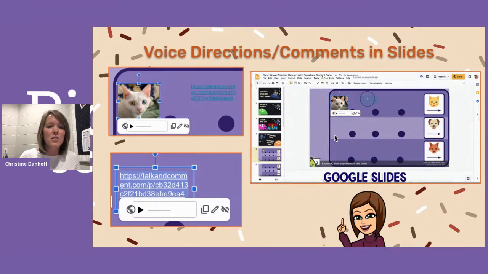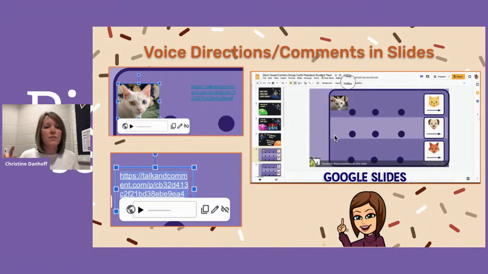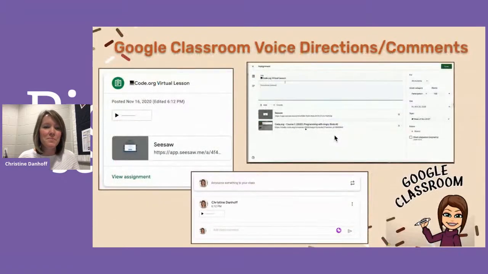The way I like to do it to make it look a little bit cleaner is to use an image. So you can see I have a picture of a cat there, but you could easily insert an image of a speaker just so that they know that it's audio that's going to be there. And then from there, once they hover over it, they're going to get the play button again. So real easy to do. You don't have to change share settings on those audio files. It's unlimited, so you have no time limit, which is super cool. All right, we're going to go to the next one.